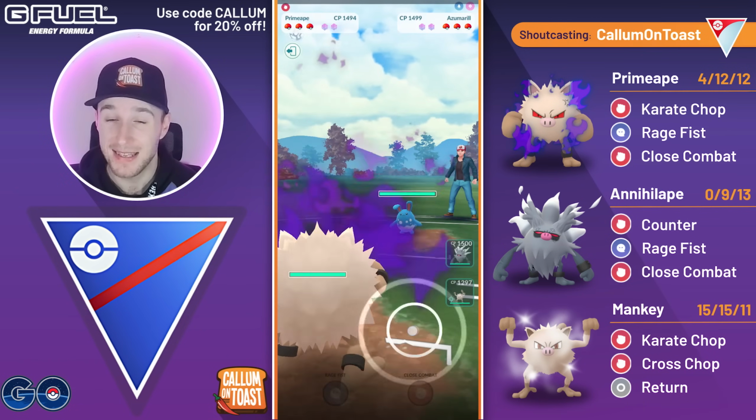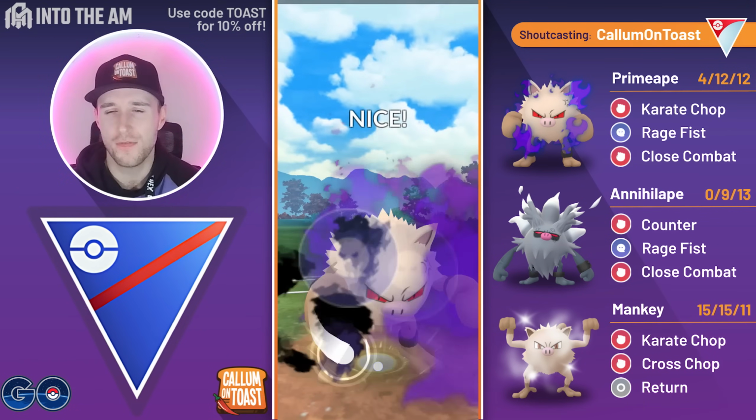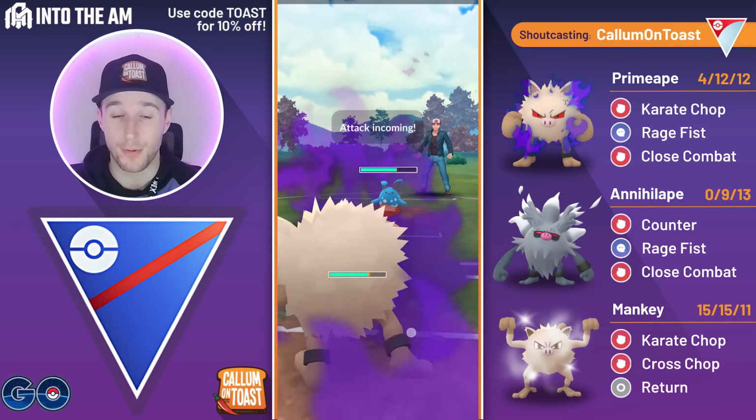So GGs to opponent there, into the next battle, another Azumarill in the lead. So once again, going straight for Rage Fist here. There's no point over farming because Rage Fist is going to boost up my attack, so I might as well boost it up as soon as I possibly can.